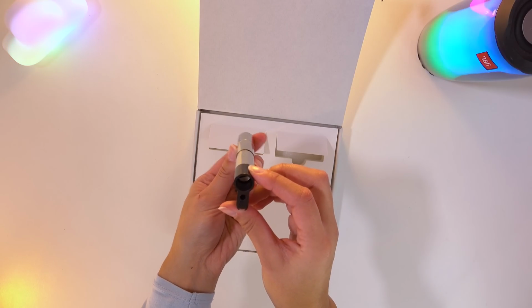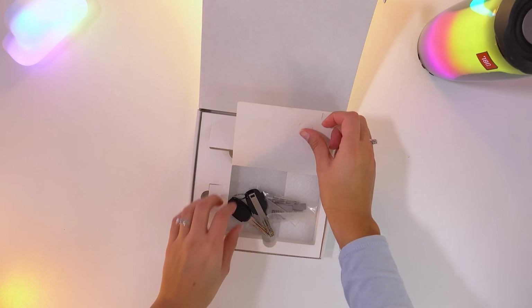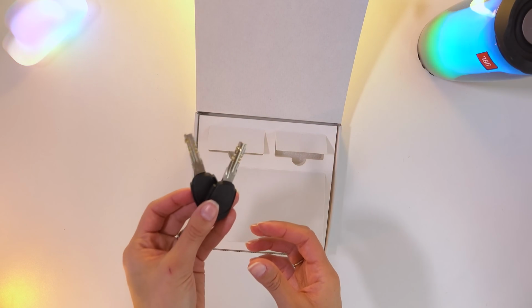The cylinder itself has anti-drill protection, BS EN 1303 certification, and C-grade security, which is a big bonus for lock-picking lawyer fans who won't leave me alone in the comments every time I make a lock video.